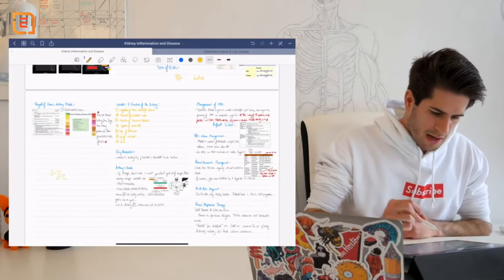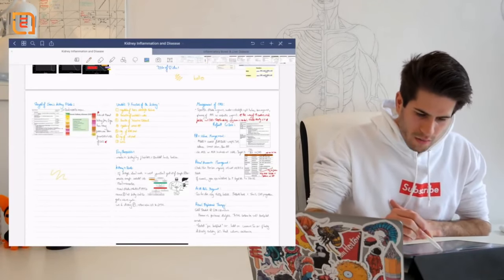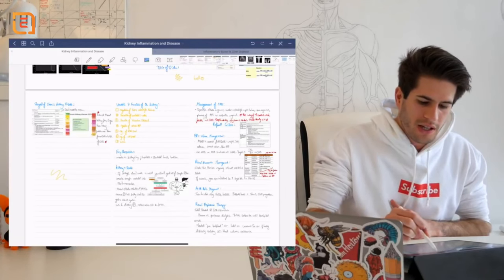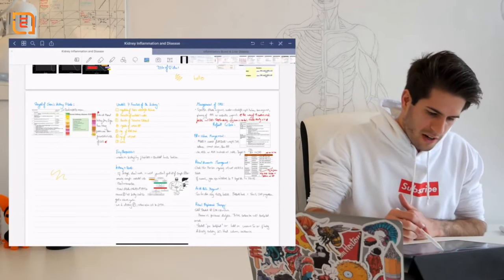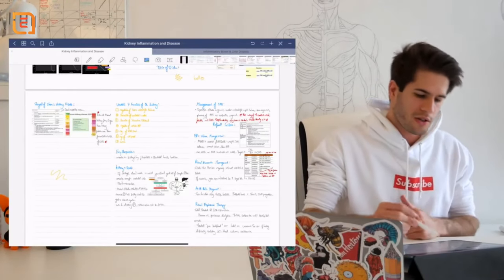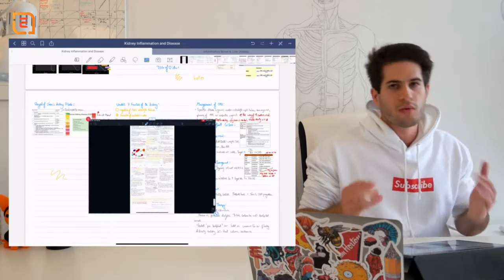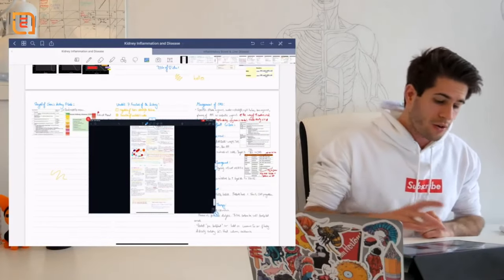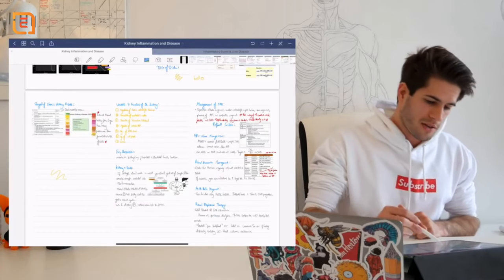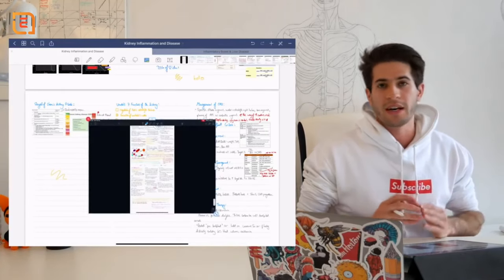So you go up to this image tab over here, and already right here in the top right corner, you can see all of my most recent images. And so it's very easy for me to quickly identify this one over here as the screenshot that I just took. I tap it once and it's already imported into my Goodnotes file. And also notice how quick that import was, because I'm going to compare it to Notability later.